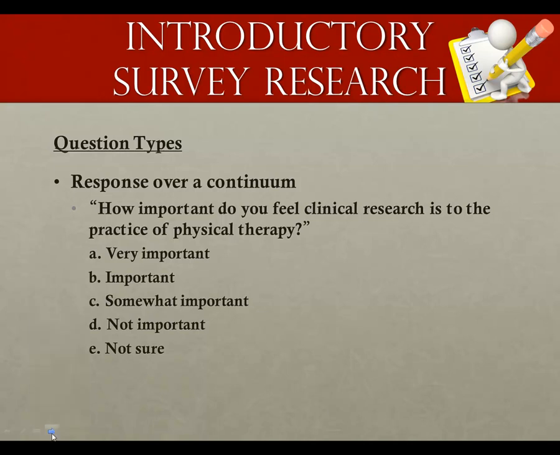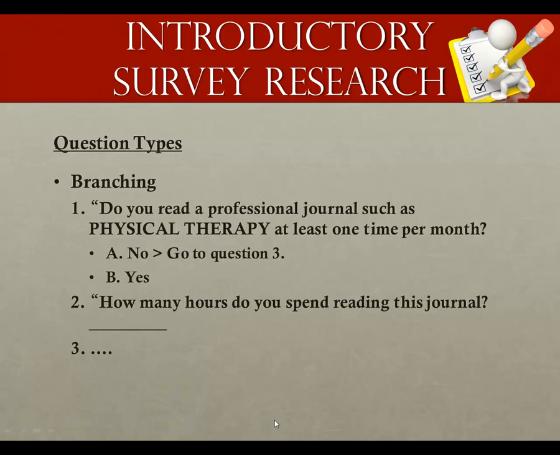Another and more difficult type of question to make are the branching kind, where if you answer a certain question a certain way, you will skip a few questions to get to the next question you need to answer. Be very careful when you do a branching type of question that it's very simple and easy to understand, and that the directions are clear. That if you say a certain answer, you go straight to a certain question.